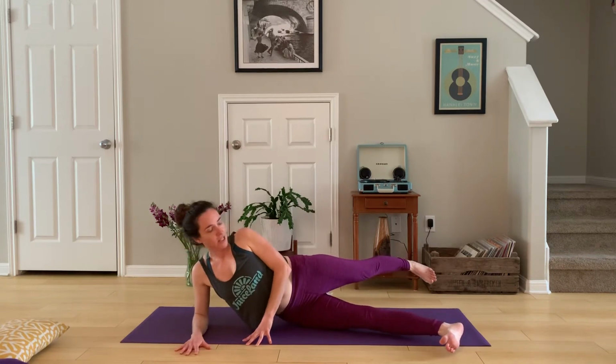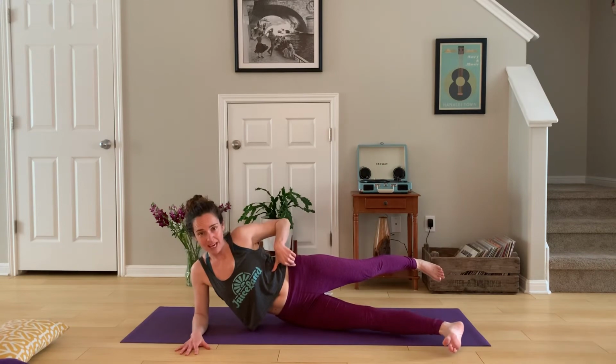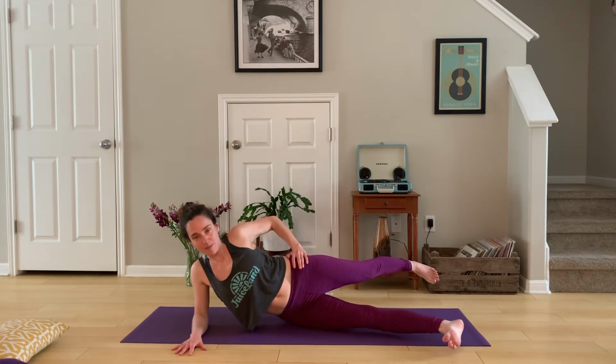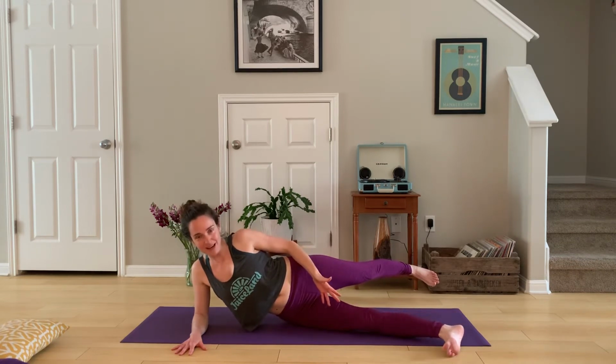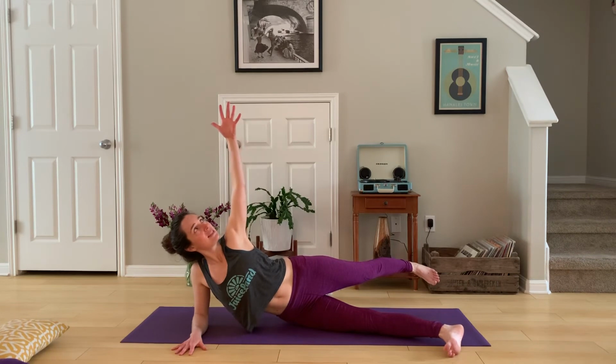So left heel's reaching back. Tuck the tailbone so that the front of the hip is reaching up towards the rib cage and your glute is reaching that left heel back. Option to stay here. Hand can come onto your hip. Left foot can lift if you're looking for some more challenge, or it can release down if you'd like more steadiness. Left hand can come up towards the sky.